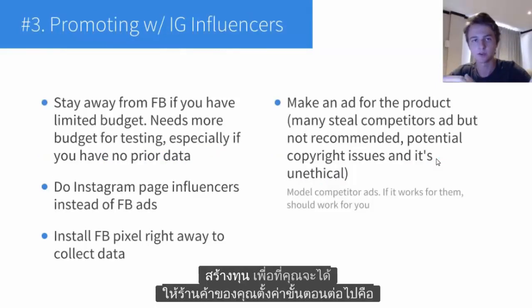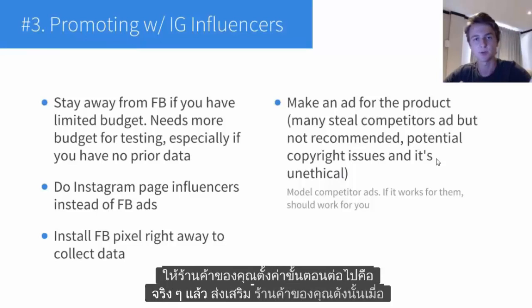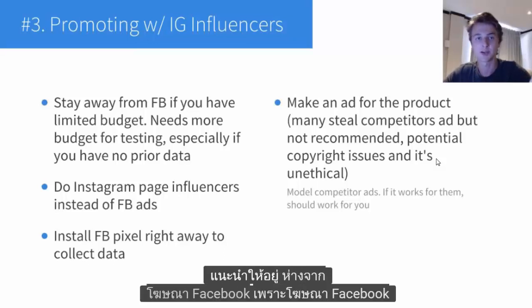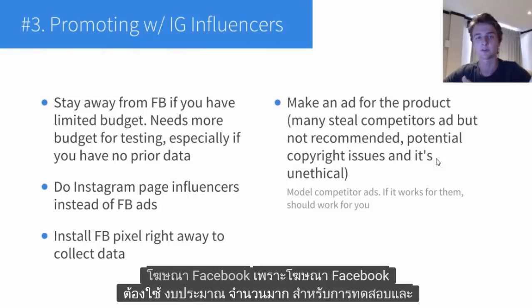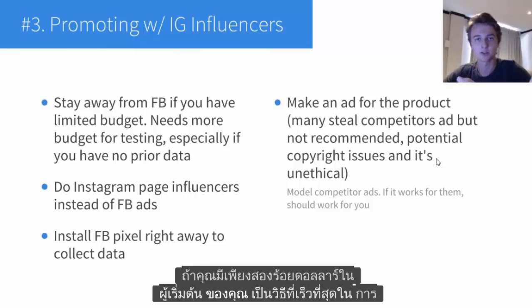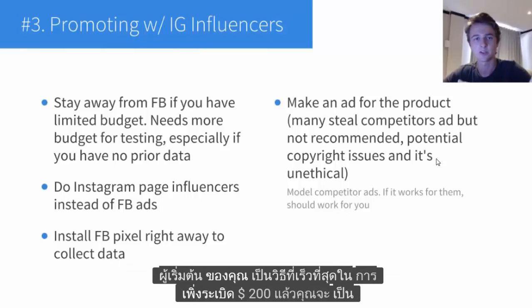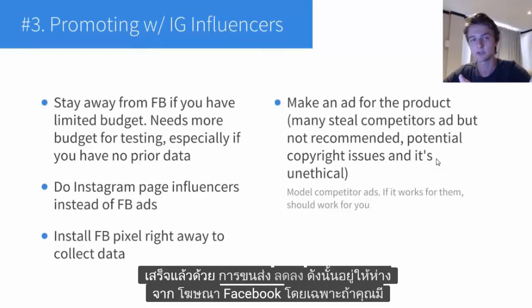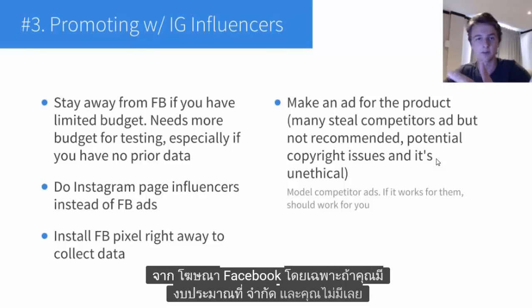So now that you've got your store set up, the next step is actually promoting your store. When you're starting from scratch, I definitely recommend staying away from Facebook ads because Facebook ads requires a lot of budget for testing. And if you only have $200 and you're a beginner, it's the quickest way to just blow your $200 and then you're going to be done with dropshipping.